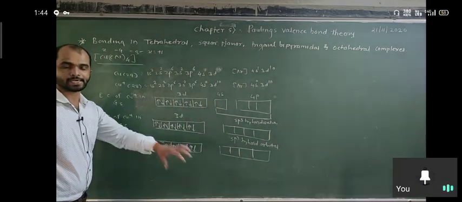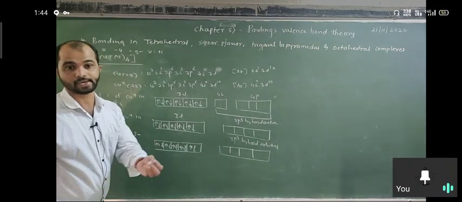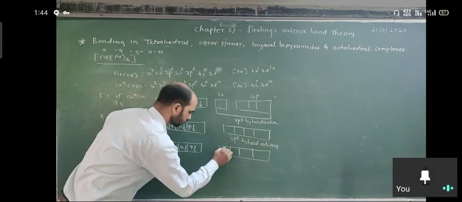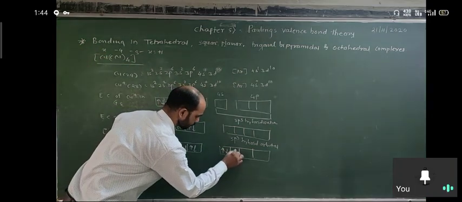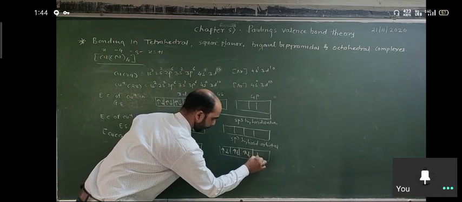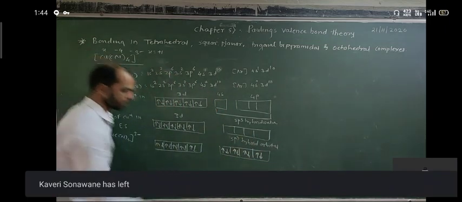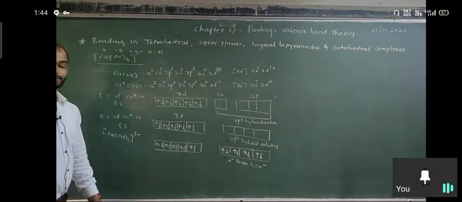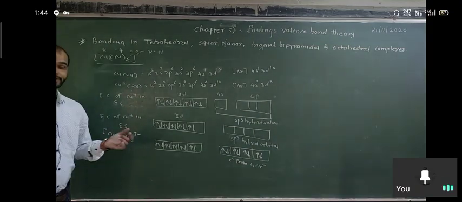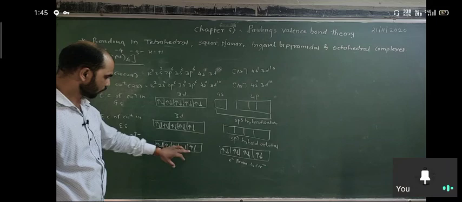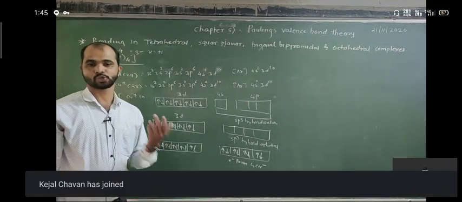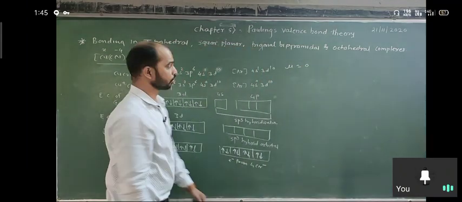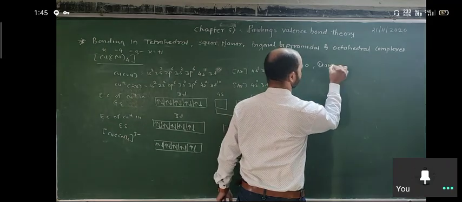You can represent the electrons which are coming from the cyanide ion using a cross sign, or you can simply represent them in another way. Both are the same. So here are electrons from 4 CN minus. What about the magnetic moment? Look here, there is no unpaired electron, so the magnetic moment mu is equal to 0, so it is diamagnetic.